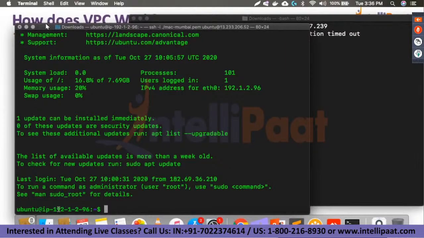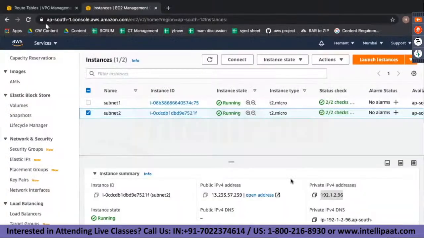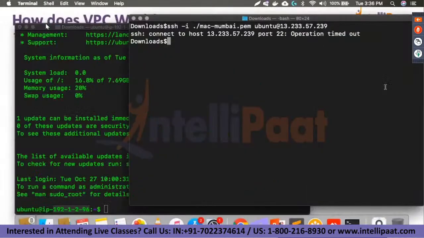And as you can see, I'm inside the second machine now. So you can see the IP address is 192.1.2.96. However, if I try to go through the public IP address from my machine into it, I will not be able to do that since there is no internet connection.